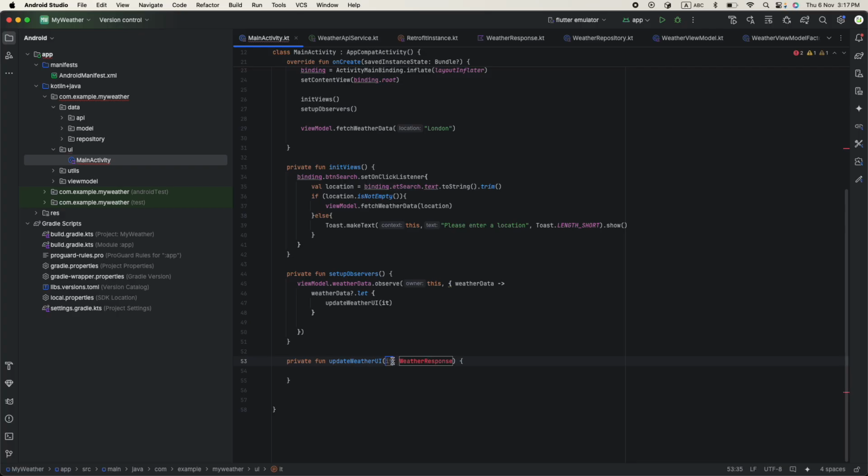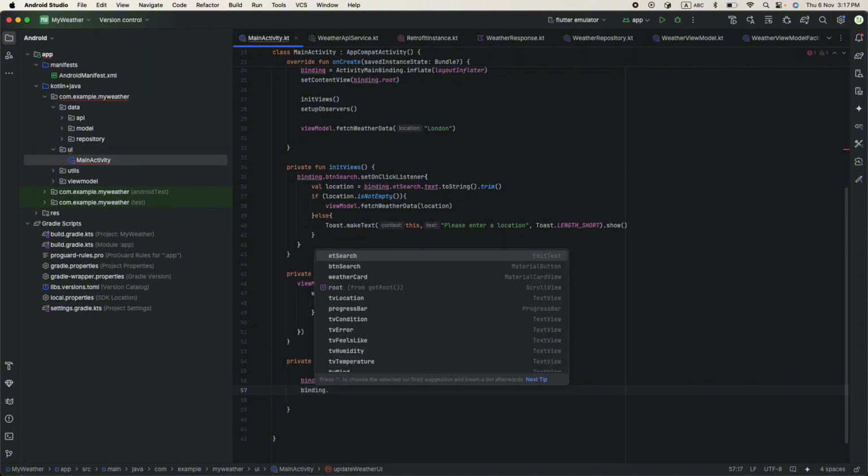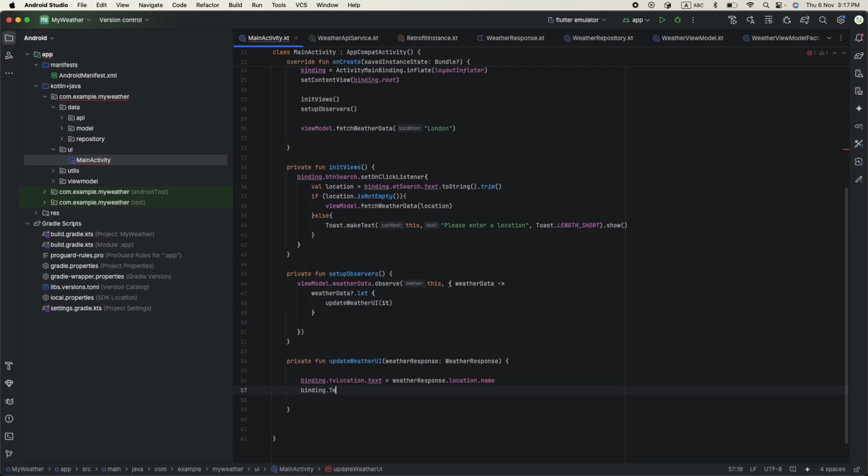So this function takes the weather response, and we need to pass this data to each and every element. First is the location. We say binding dot TV temperature dot text is equal to, let's say, yeah, like this.